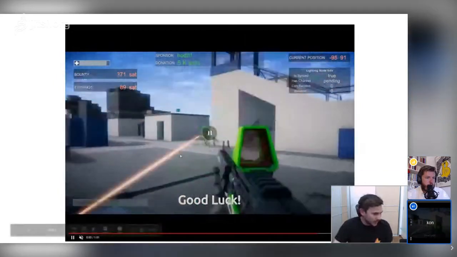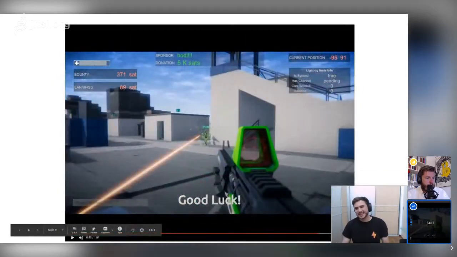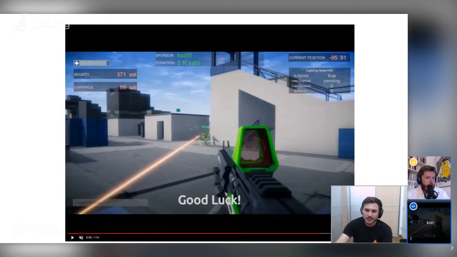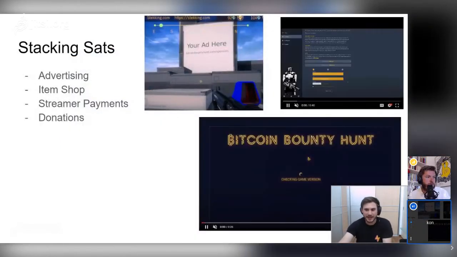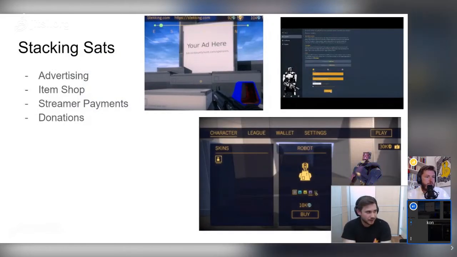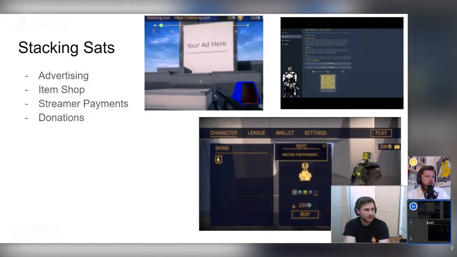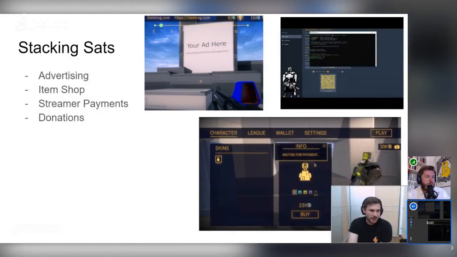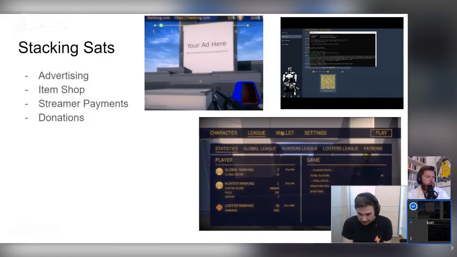All right. Our players are able to stack sats, which means they need to have Bitcoin to get started, right? No, that's not true. We have thought of some ways to get money into the game so that we can gift it to our players. There are multiple ways we get these Satoshis to the game. The first is advertising. As you can see in this picture, we have these ad spaces. On the top right, you can see a video where I basically buy a sponsor image.